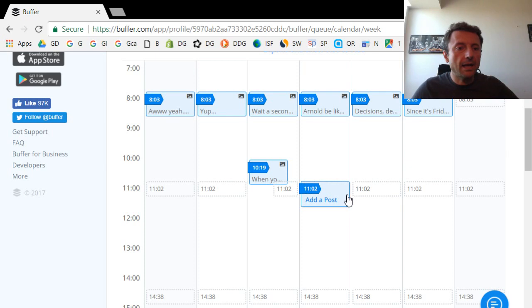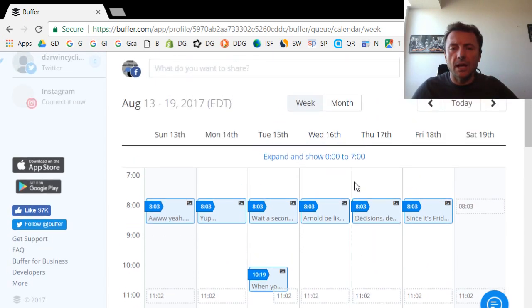As far as the way I use this, I usually queue up a week's worth of content ahead of time. Maybe on a Thursday or Friday, I'll go in here and queue up all the content for the following week, and that way I don't have to worry about having content published on my page for the entire week. That's how I've been using it so far, and I found that's a really good rhythm to get into.